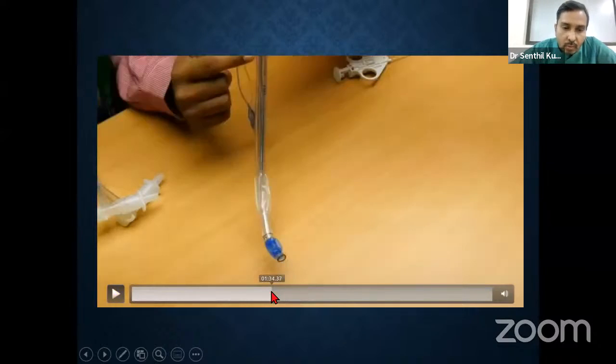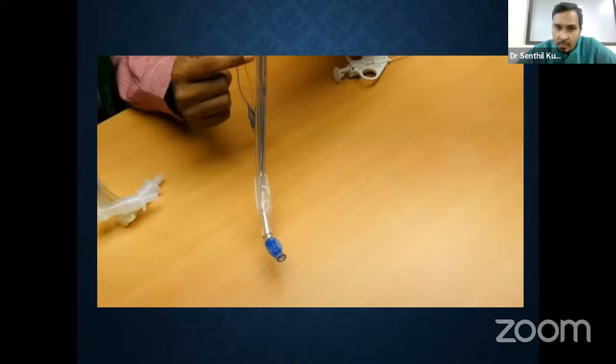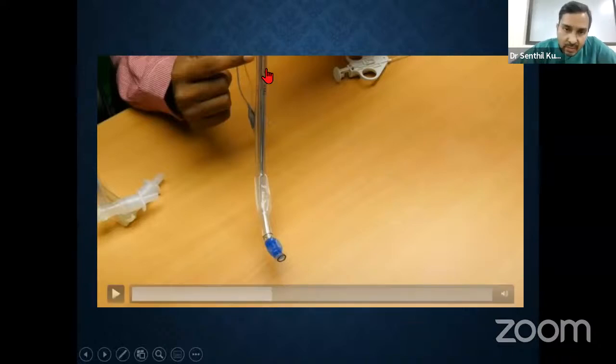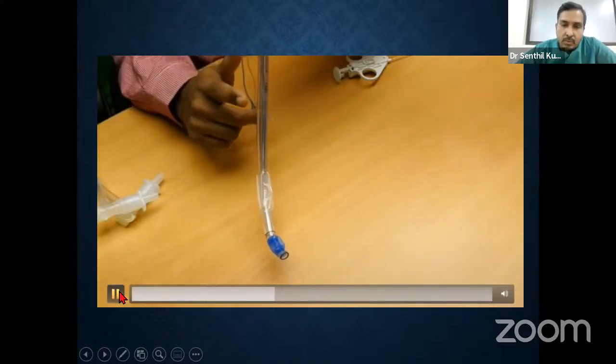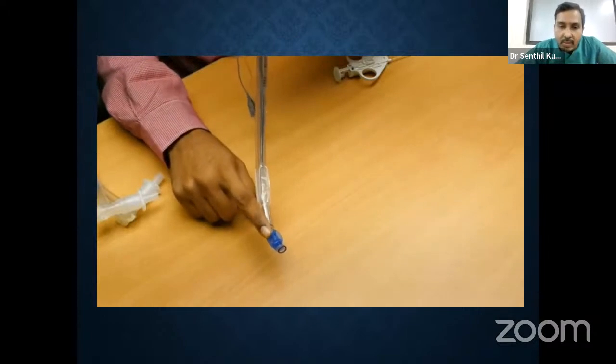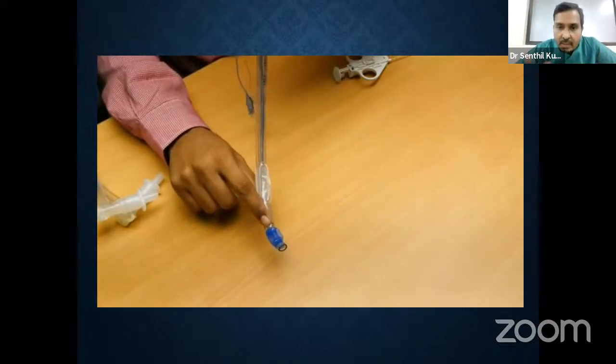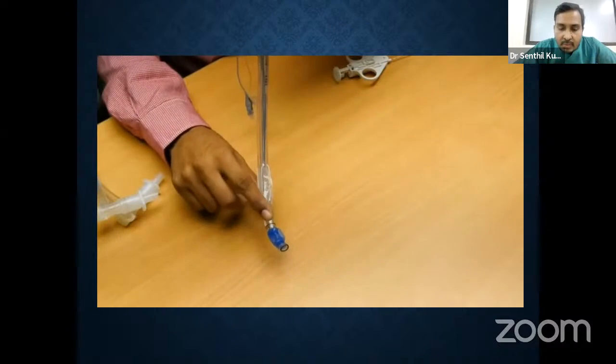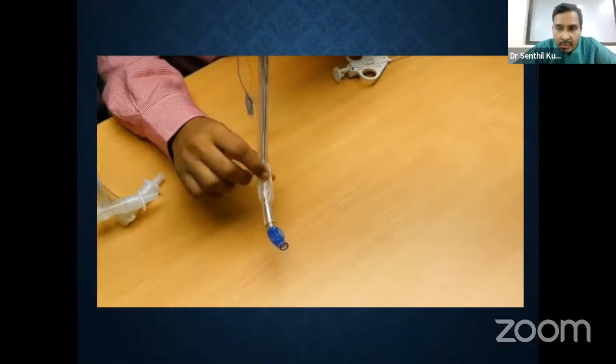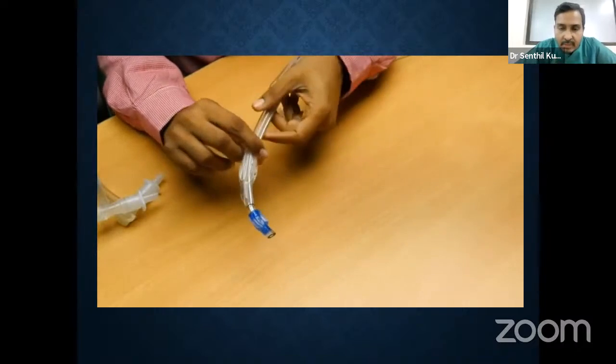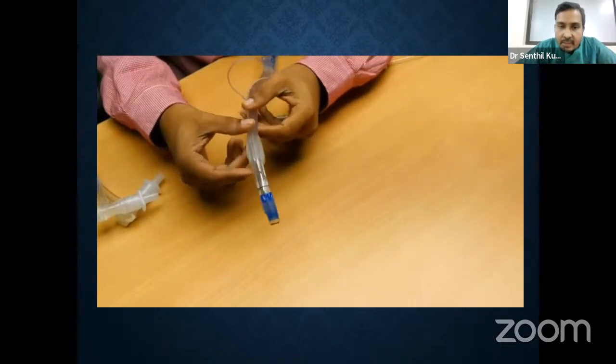So how to differentiate? The common question which will be asked is how to differentiate whether it is a left-sided or right-sided double lumen tube. Even though it is mentioned on the tube, you are supposed to identify it by two methods. When you hold the tube in your hand, hold it in such a way that the concavity is facing upwards. Then the tip of the tube will project towards one direction. If it is directing towards the left side, it is left-sided. If it directs towards the right side, it is right-sided.